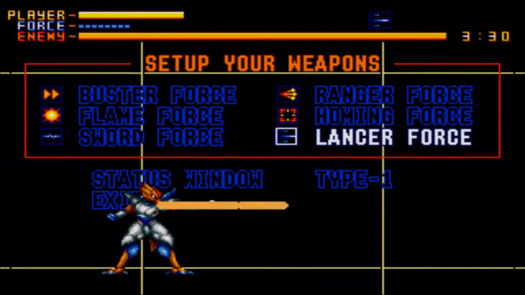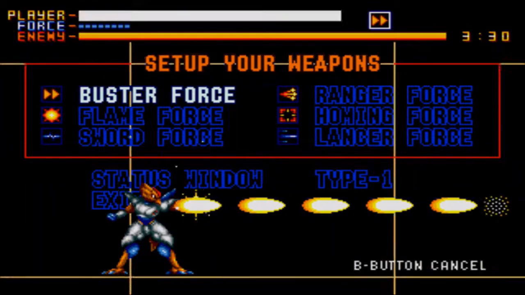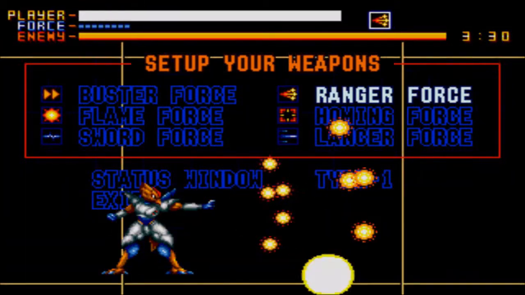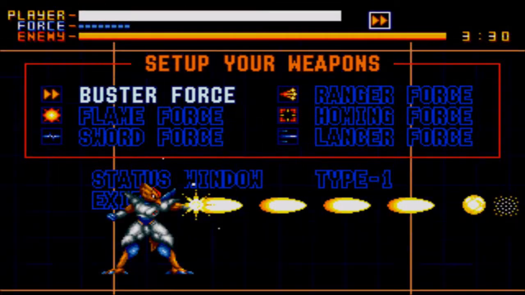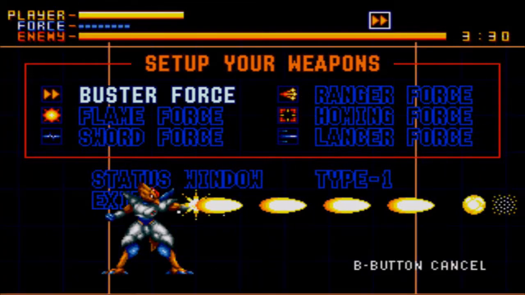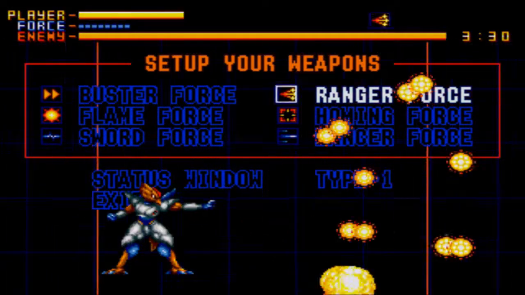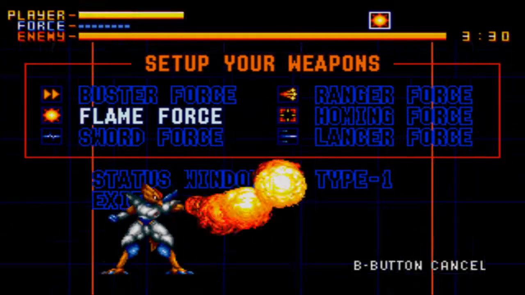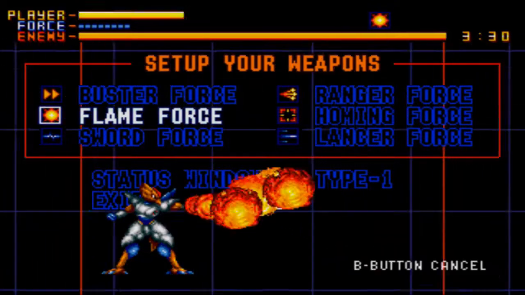But anyways, just to start, I'll explain basically this setup system here. So you've got Buster Force, it's your general pea shooter. It works pretty well, it's rapid fire. There's Ranger Force, more of a shotgun or a spread shot for you Contra fans. Flame Force, this thing is kind of throwaway. I never liked Flame Force.